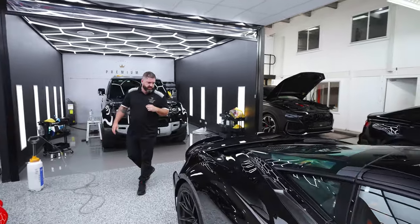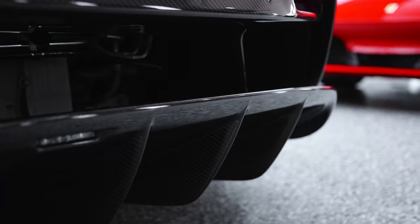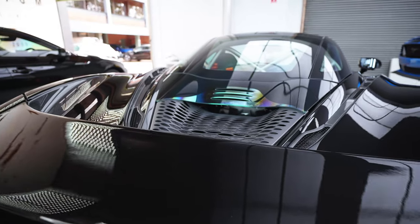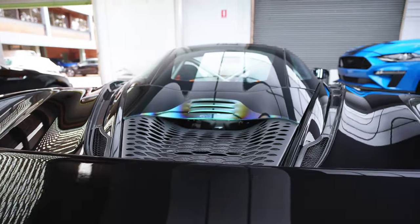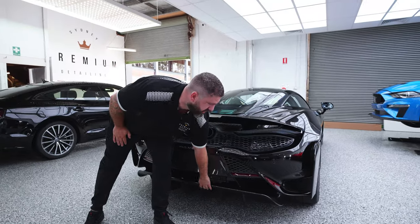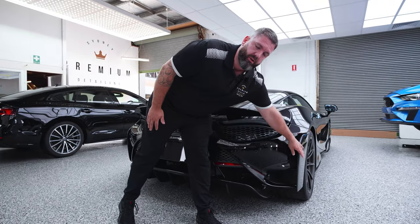Now, if you come around to the back, you can see how big the diffuser is on this. And it's got little holes behind the wheels that just shoot rocks all the way through. So what we've done here is we've triple layered the rear diffuser, triple layered this carbon in here, and triple layered this behind here as well.